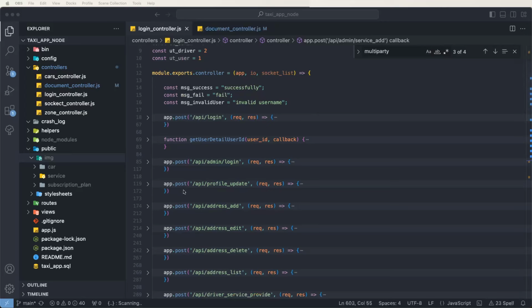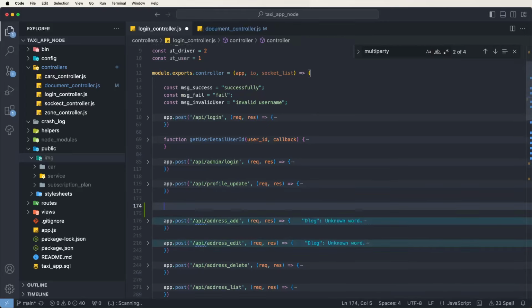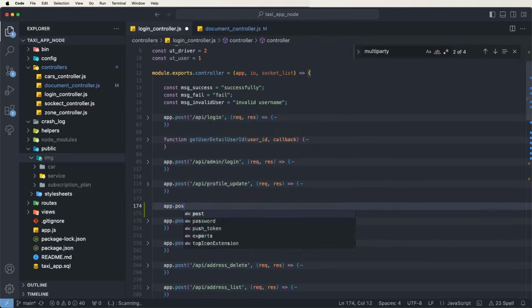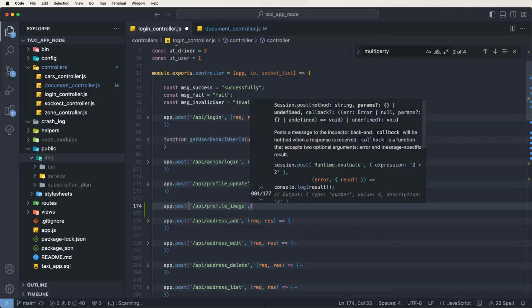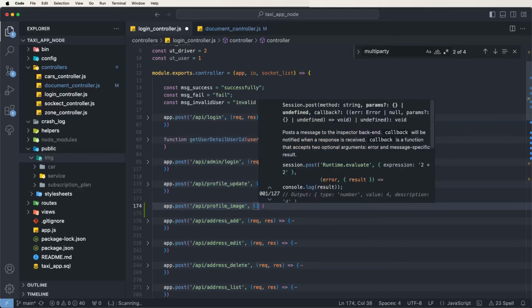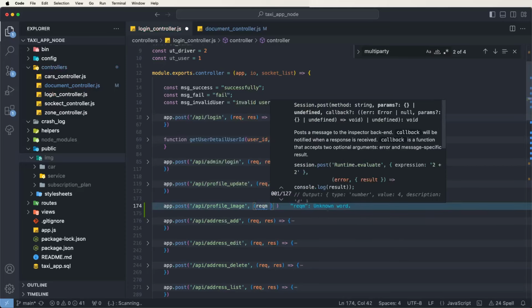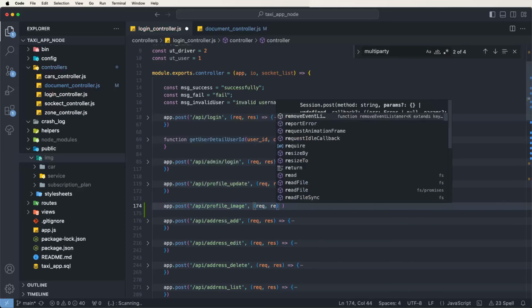We need to copy it. First of all, create app.post, with the API path slash user profile. Like this, we give it the name, and after that we create the request object and response object.